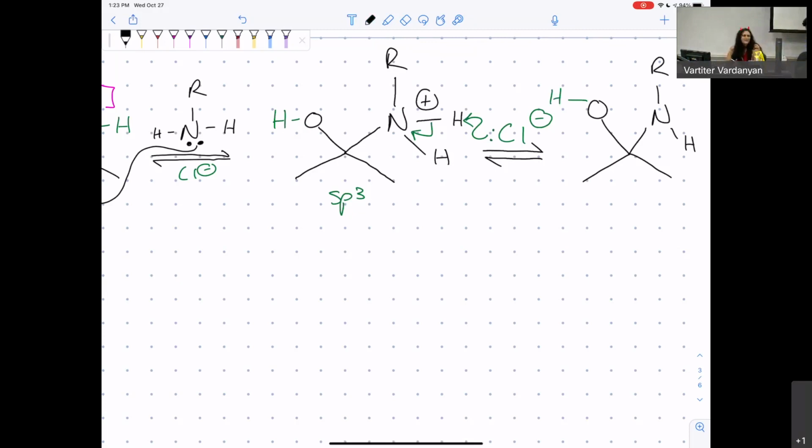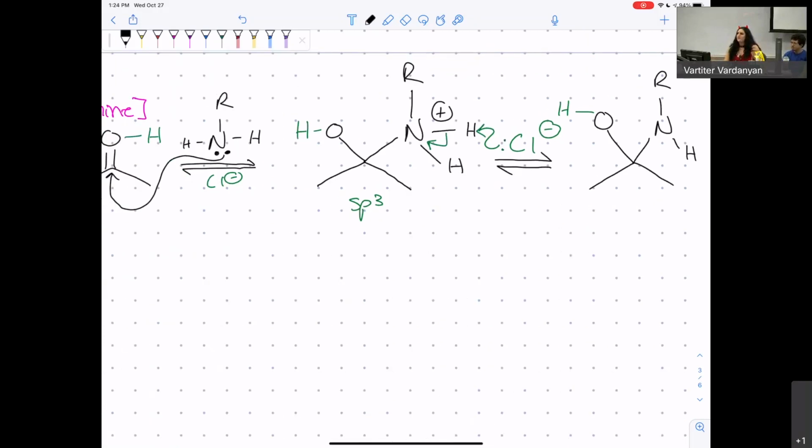Yes, what's up? Wonderful question. So the intramolecular proton transfer is kind of like a cheat that chemists use so they don't have to draw a million steps. So I'm actually going to show you that once we do the longer mechanism, then I'll show you the shortcut. It could happen, yep. So what would happen if we did the intramolecular proton transfer? Perfect, yes. So I will show you how that works. I just want to draw out the whole thing so people don't get confused.